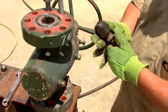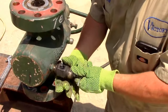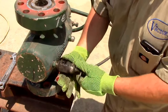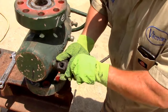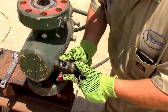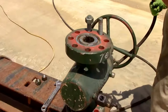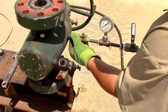This is a valve bleeder tool that I'm going to put on one side of it. So when I inject grease into here, grease should come out of here, thus letting me know that the valve body is full of grease. This is my grease head that I'm going to attach to the other end of the body.